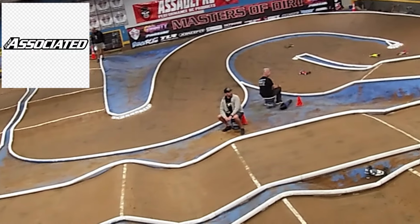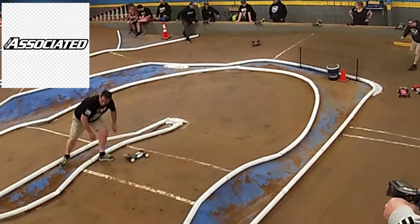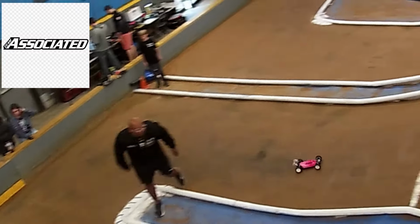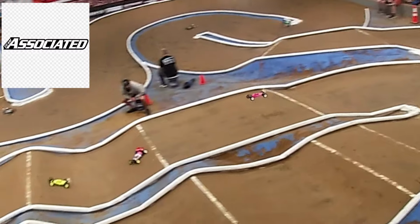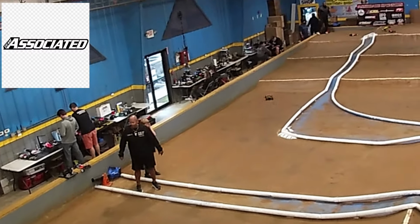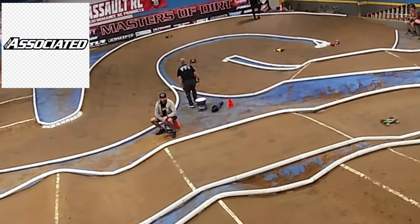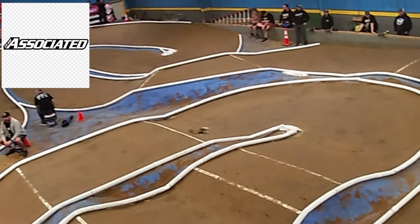Team Associated has been around for a little while now, and as a result have built themselves a following over the years. Their main characteristics in terms of why you buy one over the competition would be their unmatched part support and their durability, at least on the 10th scale side. On the 8th scale side, they also have a really good part support, but only recently have they garnered a reputation for durability with their new B4 and T4 RC8 platforms. Speaking of which, the cars they make are two-wheel drive buggies, four-wheel drive buggies, two-wheel drive stadium trucks, two-wheel drive short course trucks, e-buggies, e-truggies, nitro truggies, and nitro buggies.